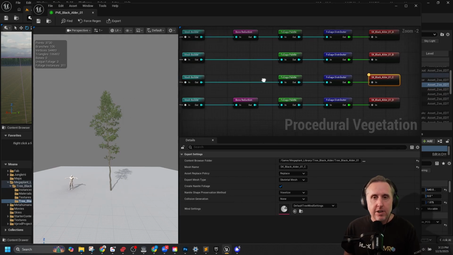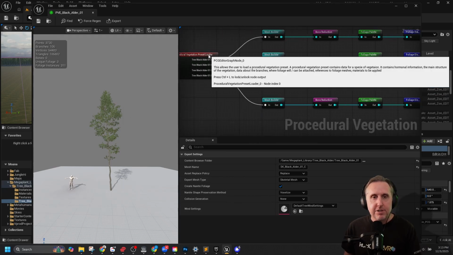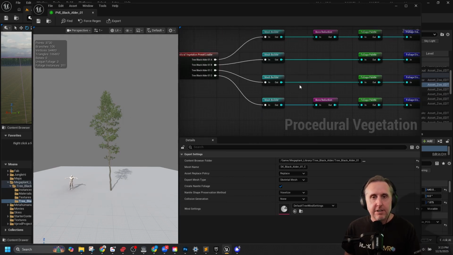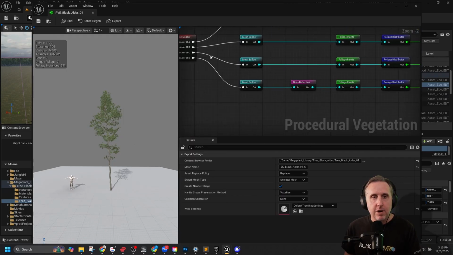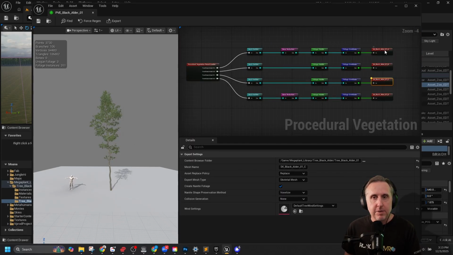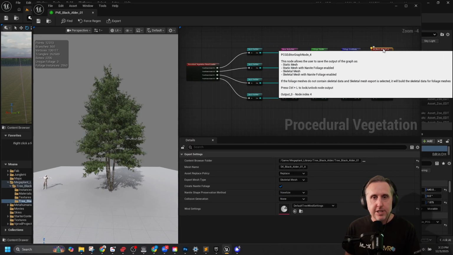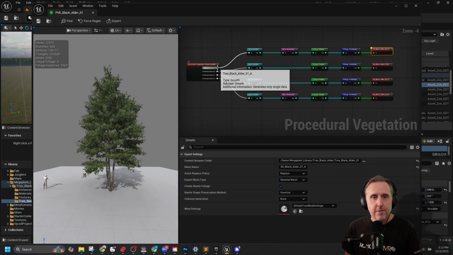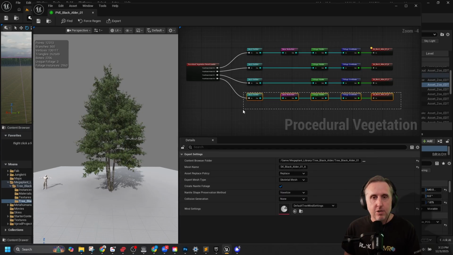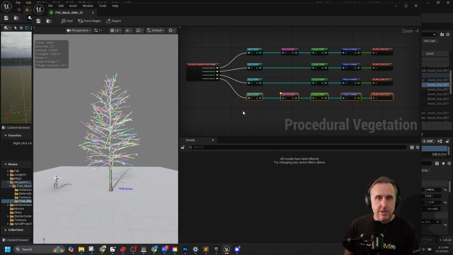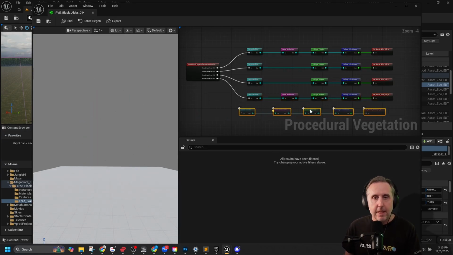Okay, so we've got our preset here. We're going to make a new variation from it. And what I'm going to do is just pick the one that I want to build from. So I'm going to take this big tree and make a variation of that. So I'm going to copy all of these nodes just as a basis. So Control-C, Control-V to make a duplicate row down there. And I want to drag off the pin from the first one here, connect it to that row.